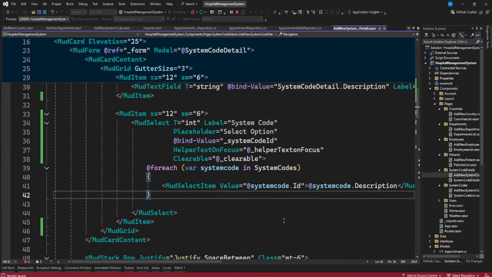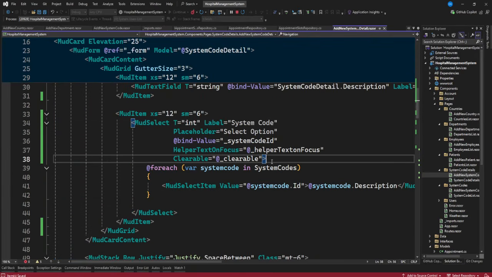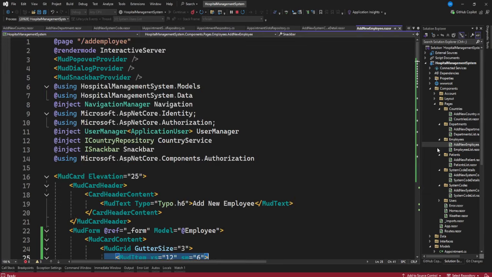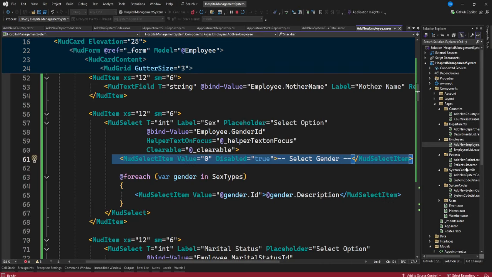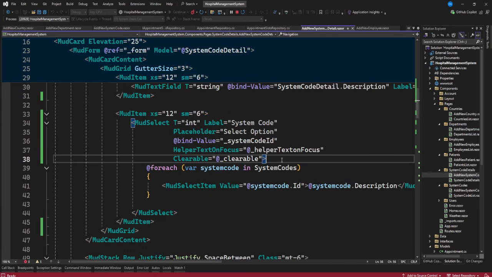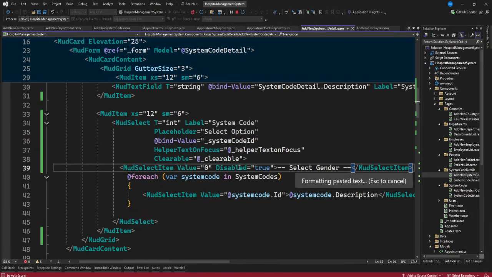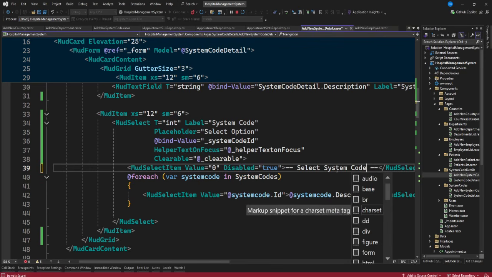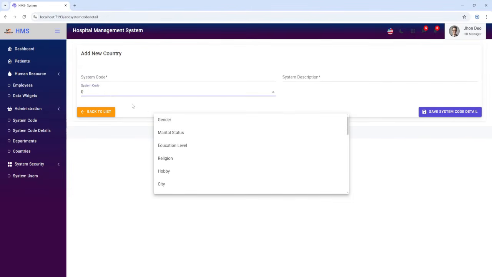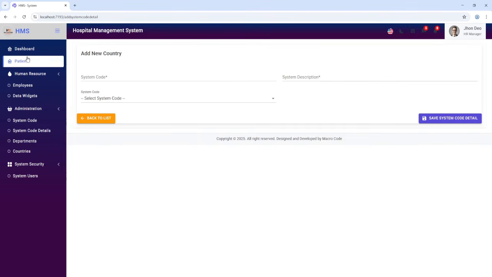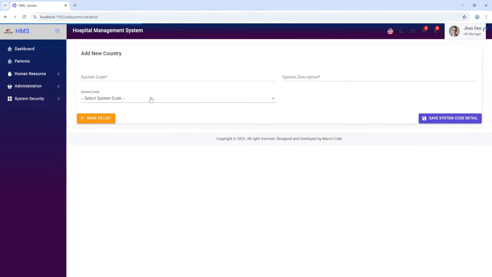The next thing that we need to do is we need now to provide the default option. So let's copy one of them here, and you can have it on our system code. So here you can say select system code. If you do that and refresh our app, we should be having all the, so this will change. And you can see it actually positioned it well. So you can see we have now system code.